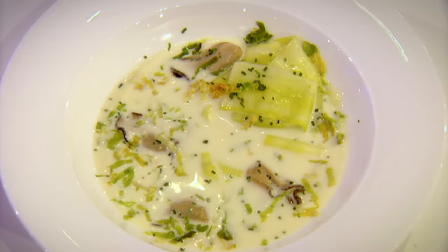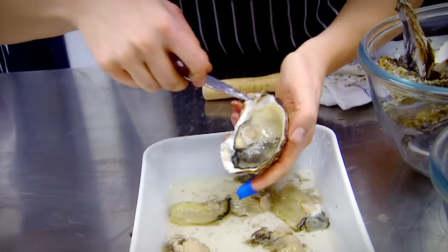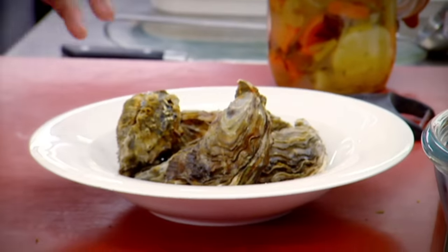Now, tonight's starter is oysters and champagne with a cucumber pappardelle. Don't turn your nose up at oysters. They are delicious and a real gourmet treat. If you don't like raw oysters, try cooking them because they taste amazing and can be enjoyed by the most squeamish guests. Now, first of all, got to open the oysters.